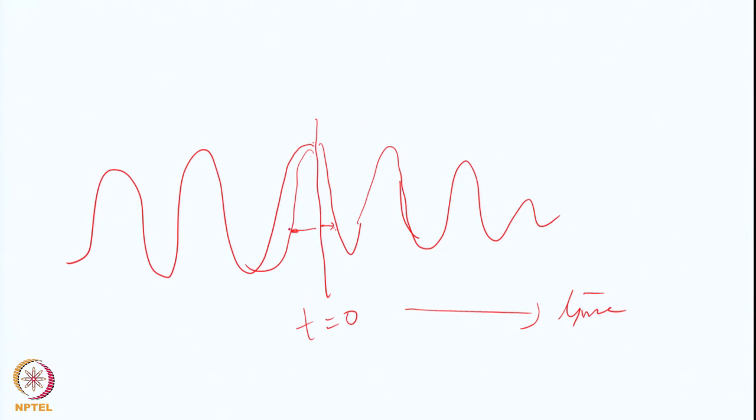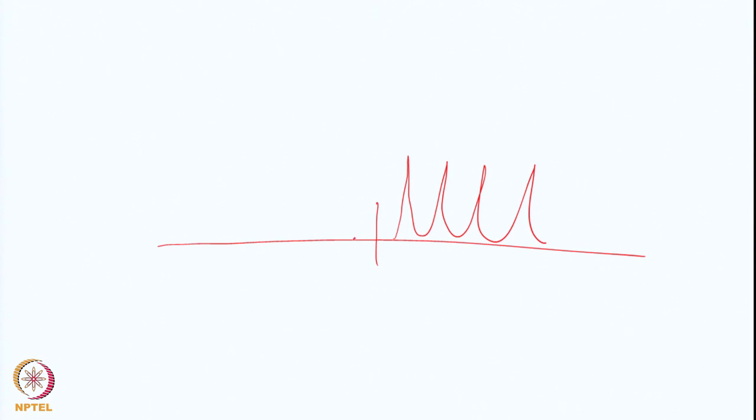Therefore, if you have f of t equal to f of minus t, then in the frequency domain spectrum, this is omega equal to 0, you have the positive frequencies here and you have the other frequencies here. If this is omega, this is minus omega, and these two are equal. This is what we said: if f of omega is equal to f of minus omega, the intensity of the signal is the same and it has the same sign. So, that is what we get from that first theorem.